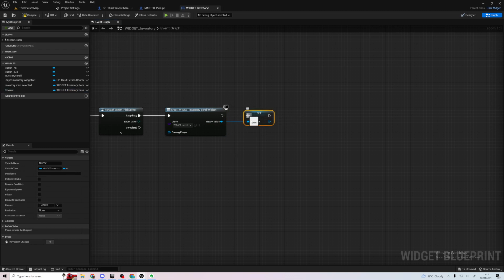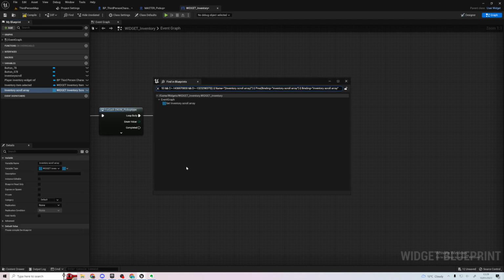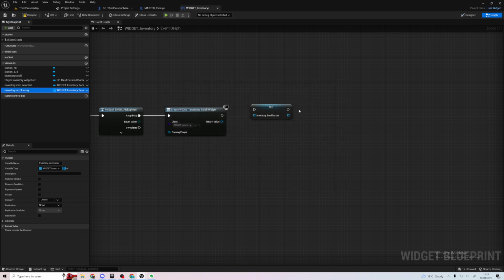We want to save them in an array. There's going to be several of them. So we'll call it inventory scroll array. We'll turn that into an array down here.